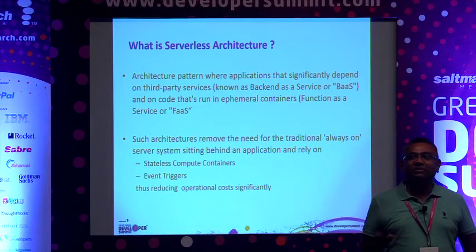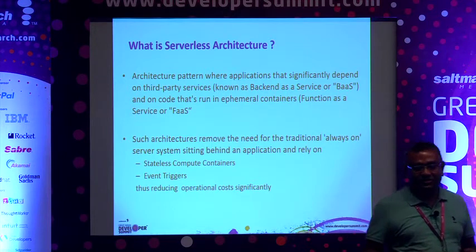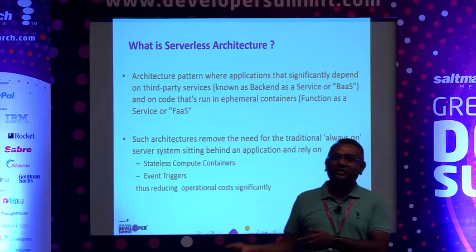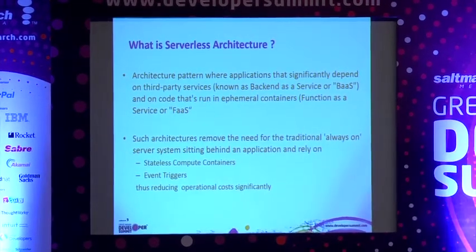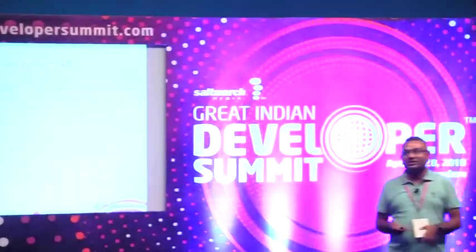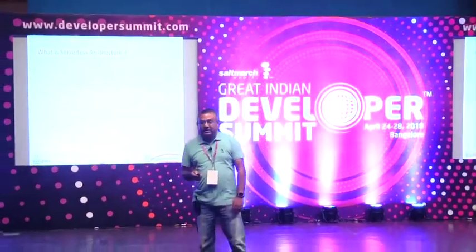Overall, both of these combined then help you reduce operational costs significantly, because that's one of the big things that's always a worry with this huge ecosystem of servers standing behind you without being utilized when you really don't need them, correct? So the whole point here is, again, the focus shifts dramatically from having something always switched on for your consumption to switching it on when you need it, using it, and then throwing it away.